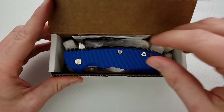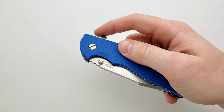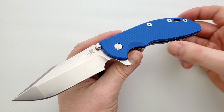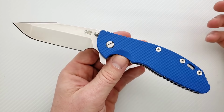Okay, so this is a brand new, oh, hang on, let's turn the exposure up just a little bit. Yeah, let's get that blue out. This is a brand new XM24 Harpoon Spanto. This is a Knife Center exclusive. I kind of had a feeling eventually there would be an XM24.